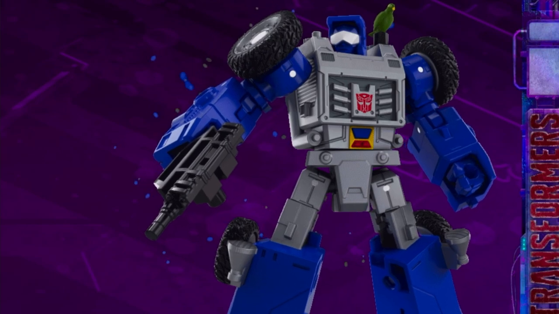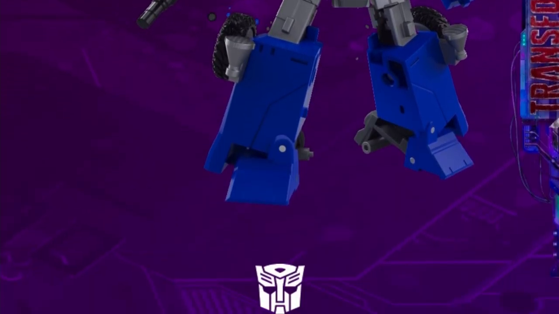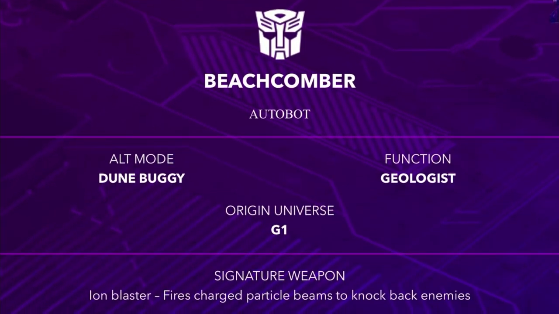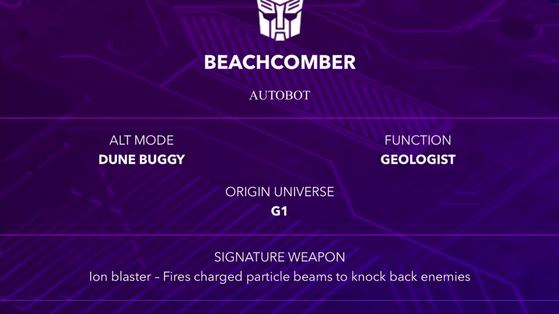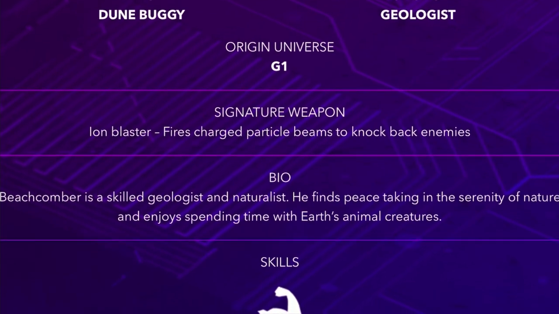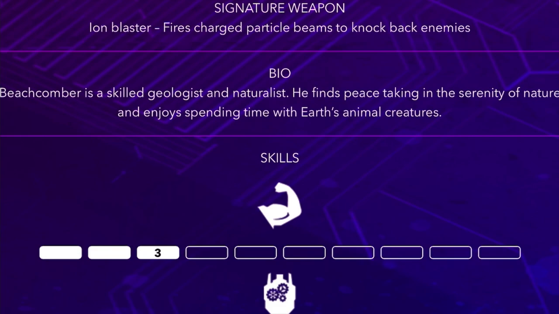Says his name is Beachcomber, his origin universe is G1. He turns into a dune buggy, and it says here his function is a geologist. And his primary weapon is an ion blaster that shoots down particle beams to knock down his enemies. Beachcomber is a skilled geologist and a naturalist. He takes peace in the serenity of nature and enjoys spending time with Earth's animal creatures.